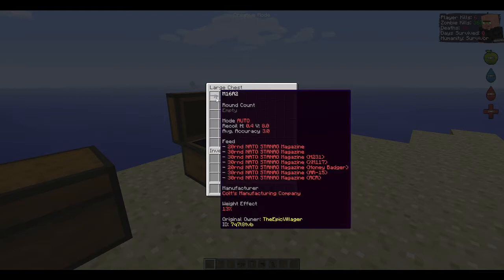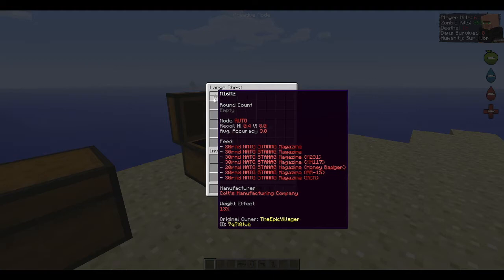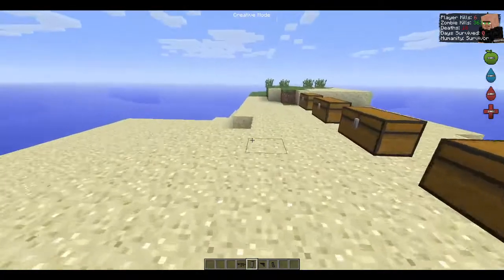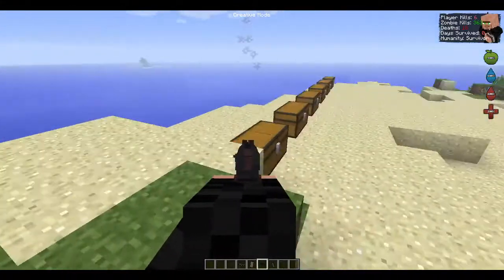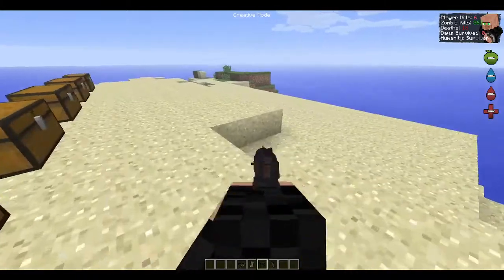Now there are actually different NATO magazines, so if you look at the guns in the Decimation mod, where it says feed down here, those are all the different kinds of magazines that it takes, because there are about 8 or 9 different types of NATO magazine. So yeah, next up we have the most common gun in the mod, and it's also the easiest to find ammo for. This is the Makarov.